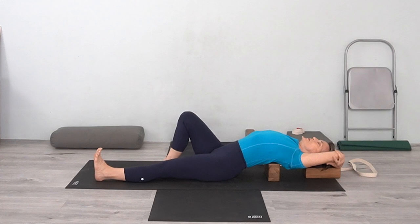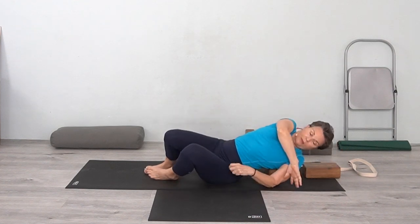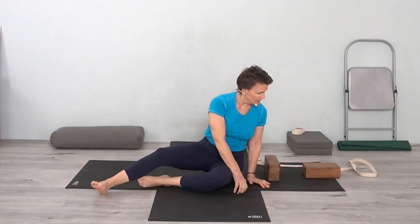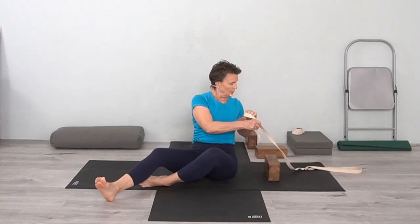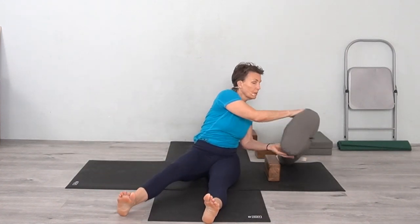And then bend your knees. To come out, I want you to roll onto your side. So I'm going to roll over carefully. Use your hand. And then I'm going to take this block away. And I'll get a bolster. So using the bolster, I'm going to take both arms behind.